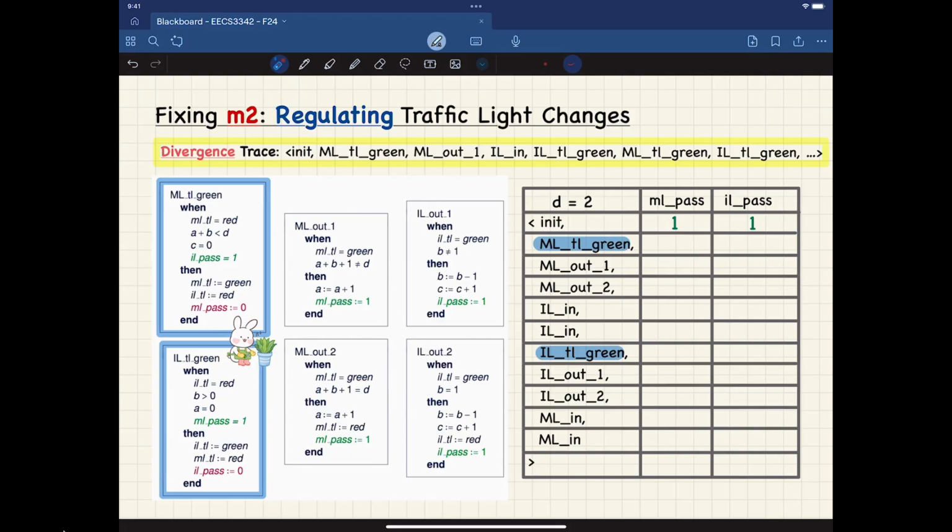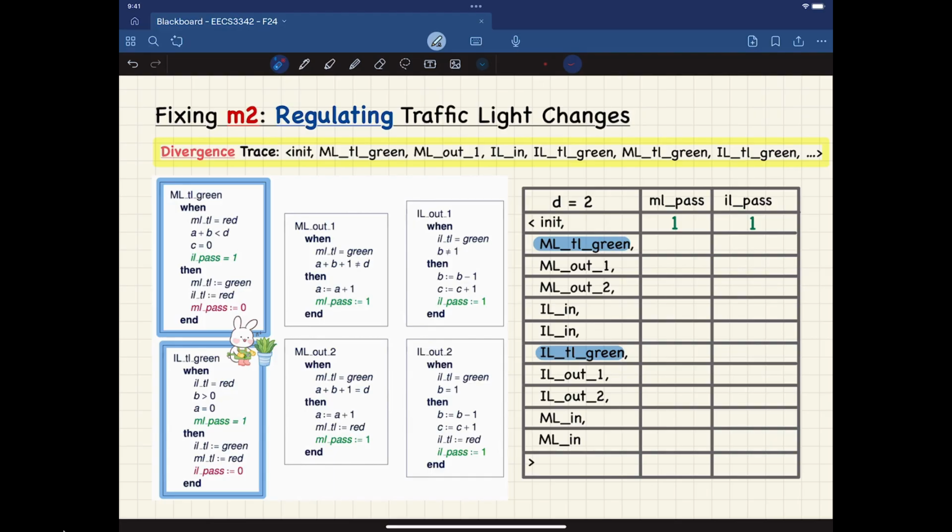So now I put all the relevant events all together, right? Now we're going to focus on understanding; you can see we have some IL pass over here. We got ML pass and etc. These are the two split events that we spoke about before the break, and ILL, ILL1, ILL2. And MLTL green, ILTL green. So now we're going to see exactly how to understand the behavior. Let's start with ML pass.